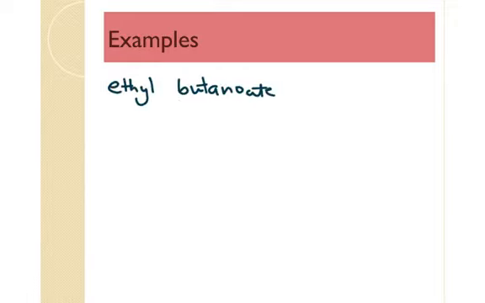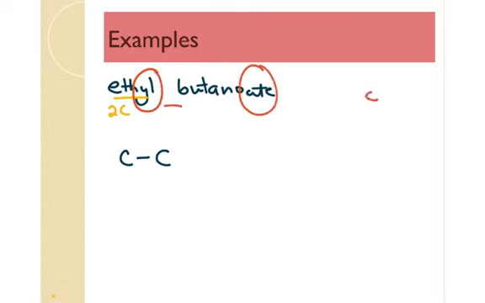Let's try another. So let's draw an ethyl butanoate. There's a couple of ways we can do this. I usually start from the left and then I start drawing. So we know that ethyl is two carbons, so I would draw my two carbons. I need to make sure I recognize this functional group. We're going to be making flashcards in the next little bit, and part of the flashcards is recognizing that yl space oate equals this functional group. That's going to be part of getting that into our heads, and knowing that the yl part is next to the O. So I would put that part in first.